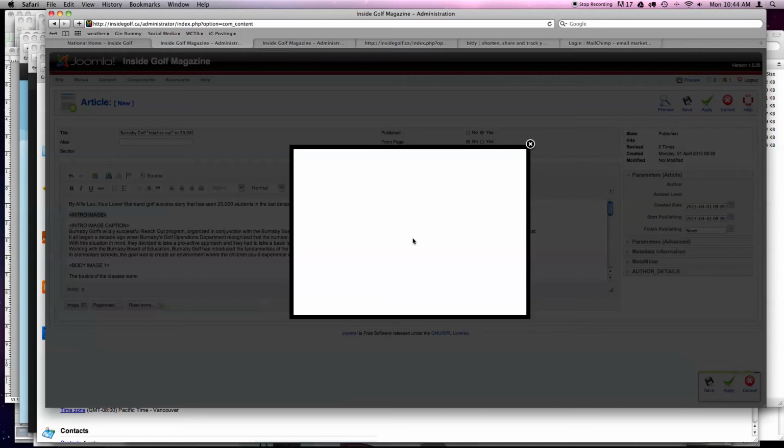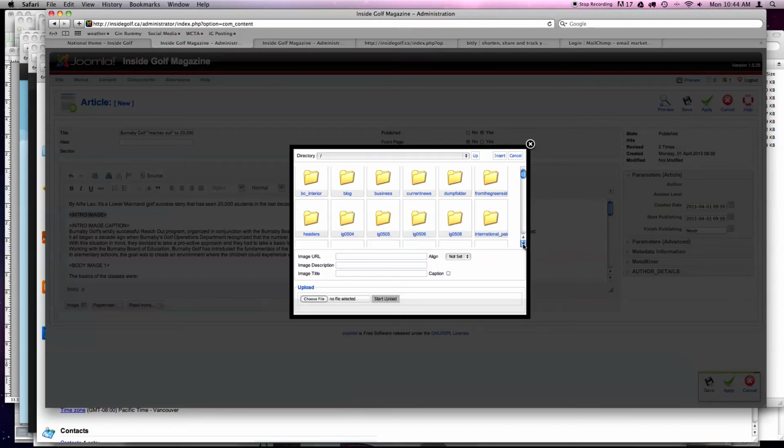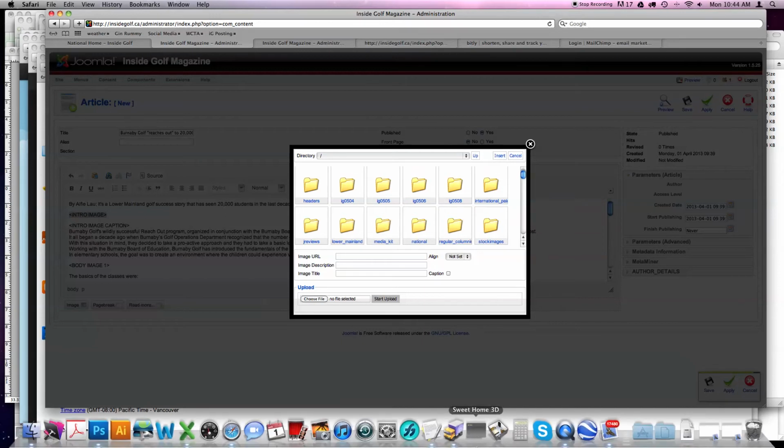When you have some knowledge of HTML, you can bypass a few of these steps. So we've got to sit here and wait for this thing to load. This is one of the weaknesses in our system, and at some point along the line we'll do something about it. So here's all the folders that we saw.